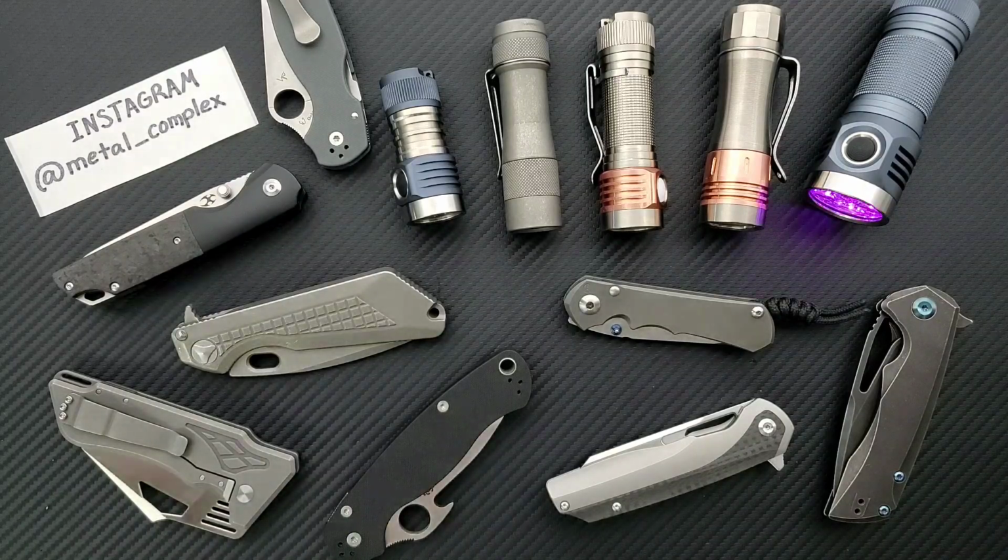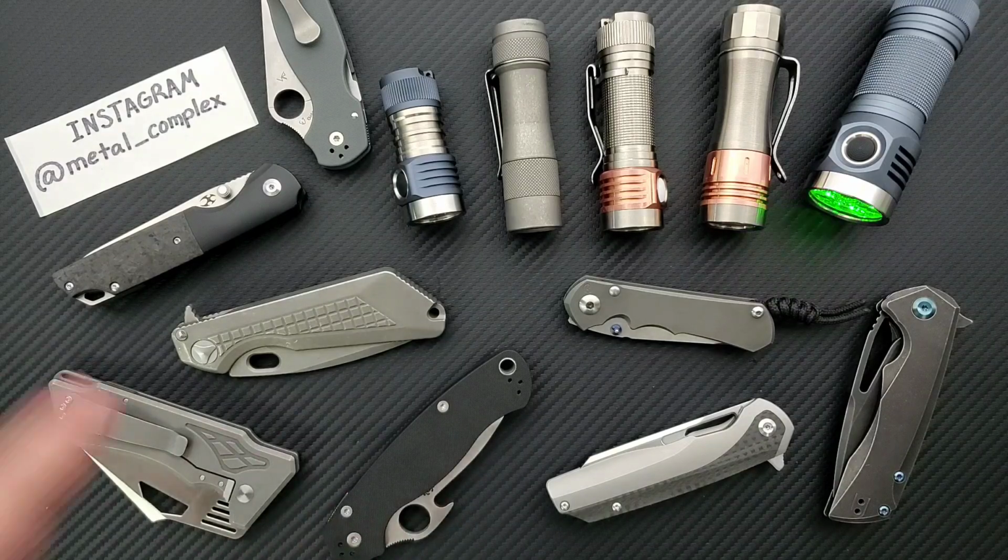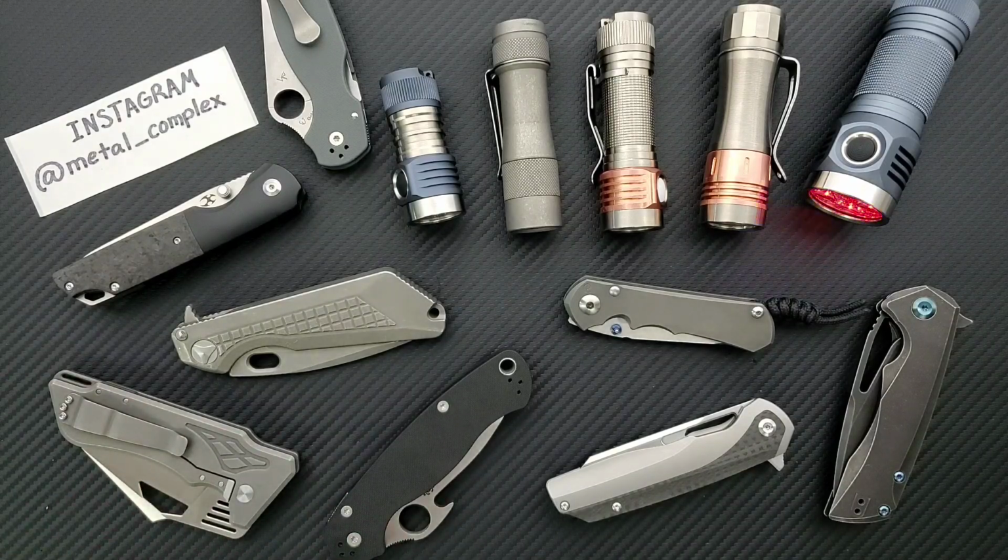Right now, I like these colored LEDs. I like Spyderco knives, still like frame locks, right? Do I think something's going to come out that's going to change that in the future? God, I hope so. What a boring world to live in where it's like, nope, I only like this and I'm never going to, right? That would suck.